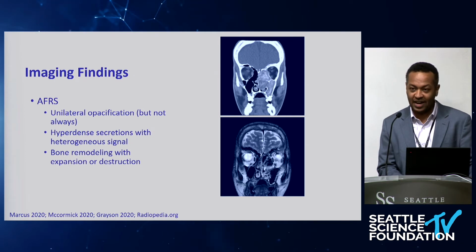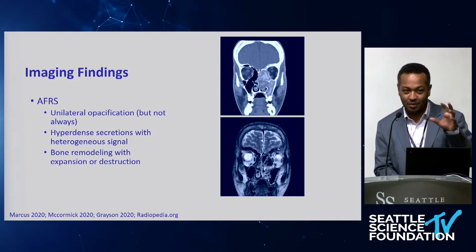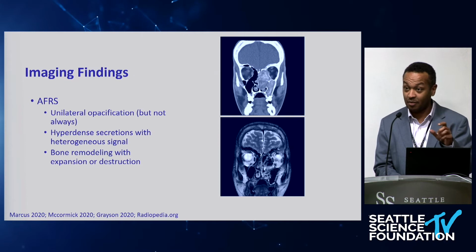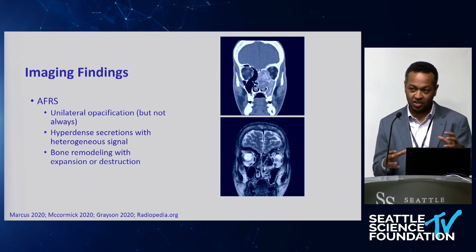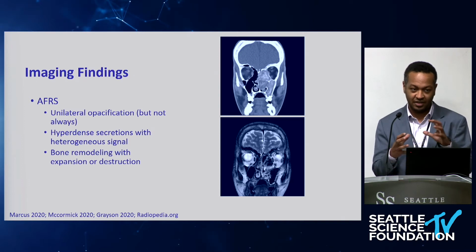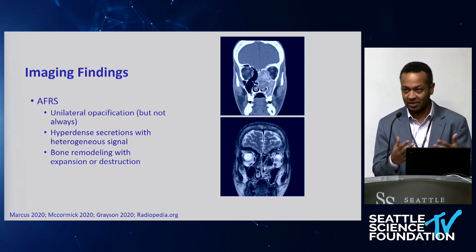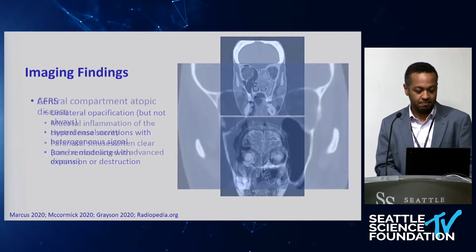And the MRI in these sorts of patients, often they come in with this unilateral process, so it's not uncommon for them to end up with an MRI. You get these signal voids because of the concentration of metallic ions, calcium and iron, in the fungus as part of the fungal metabolism.